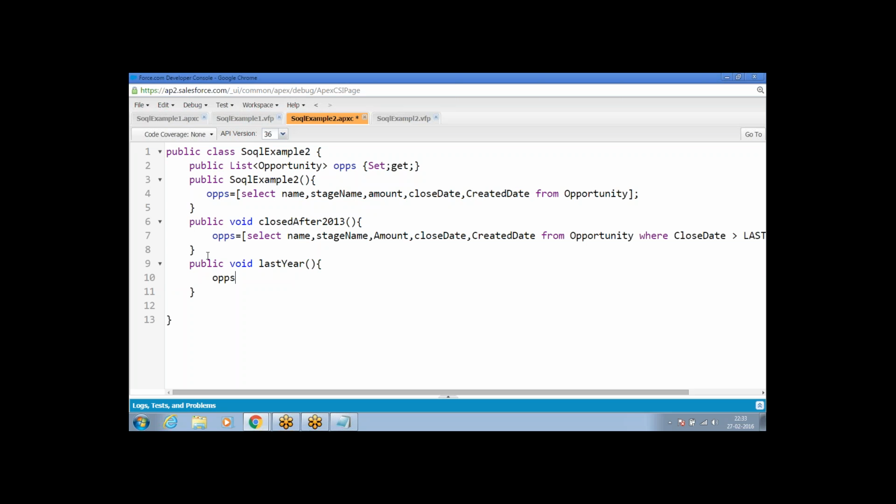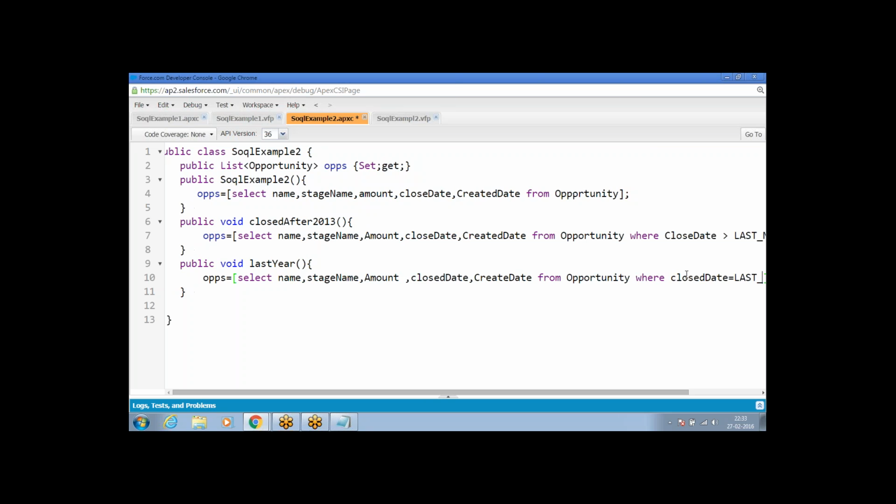So when you say last year, select name, stage name, amount, close date, created date from opportunity where close date equal to last year.